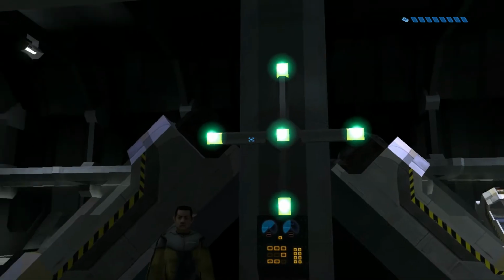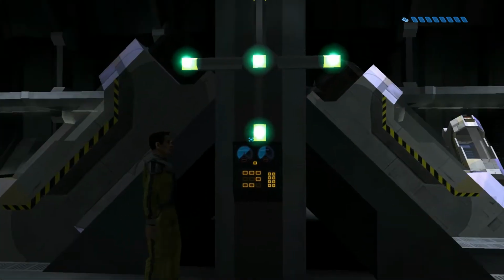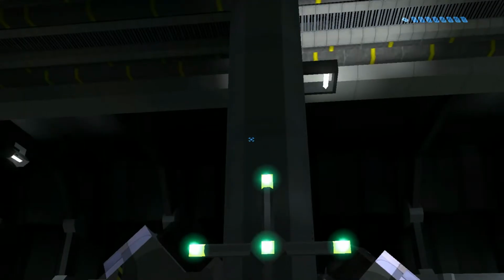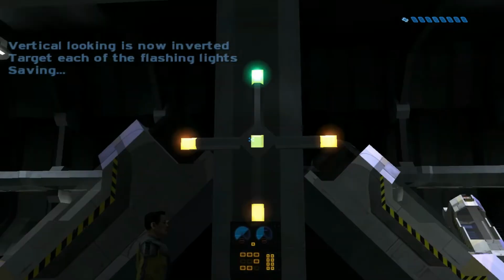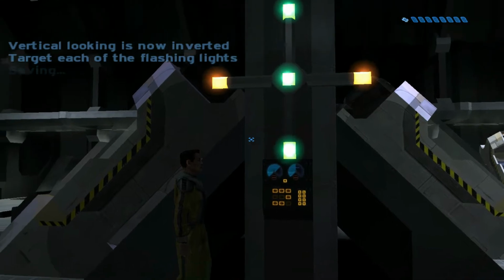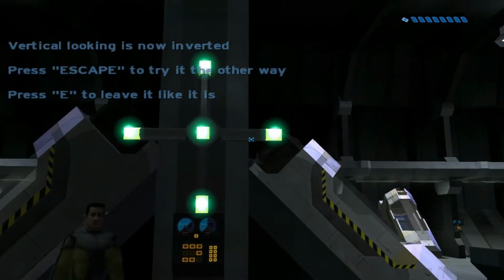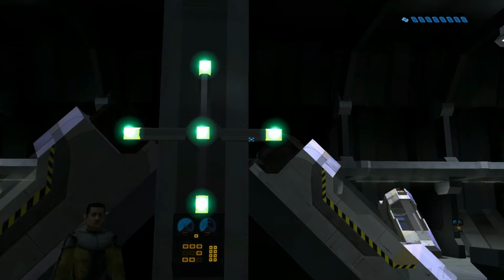Okay, that looks good. Sir, I'm getting some calibration errors. I'm going to invert your looking pitch so you can see if you like it better that way. Try targeting the flashing lights again. Is that better or should I switch it back? Okay, I'll leave the pitch inverted, but if you want, you can change it yourself.